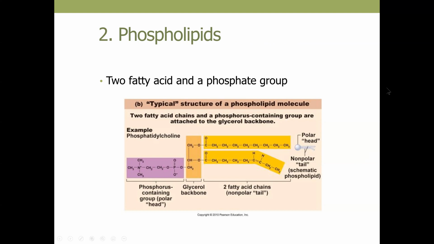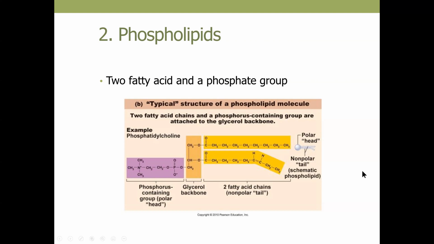Same type of thing. The inside of the cell has a large amount of fluid in it, and the majority of that fluid is water. So if we wanted to get rid of waste products, or had something we needed to transport out, we'd want it to be drawn to the cell. So we have a bilayer of phospholipids, and we'll see that in chapter 3.